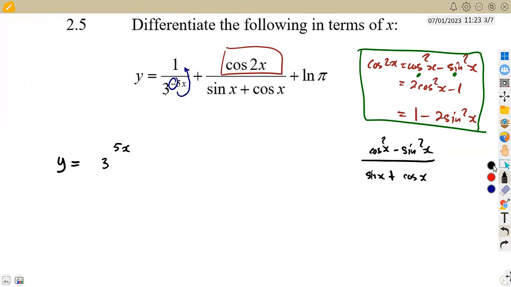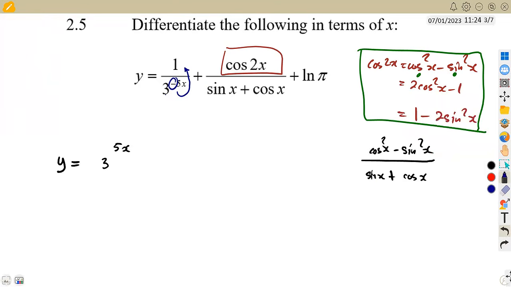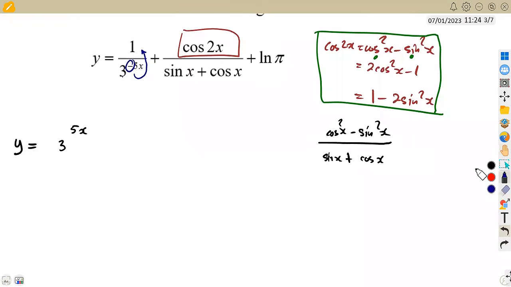If we simplify this further, we are going to see that this on top is simply from our difference of two squares. Remember, guys, this is not part of our derivative. This is what you need to know from your trigonometry. We need to work on it as much as you can. Let me just explain this part. The cosine squared minus the sine squared is simply taken from your difference of two squares, a squared minus b squared, which gives us a minus b, a plus b.